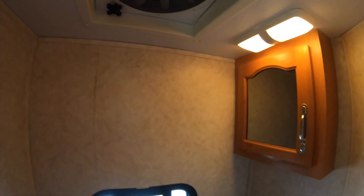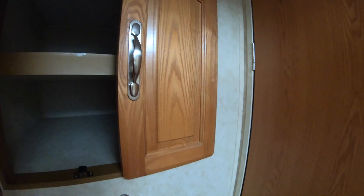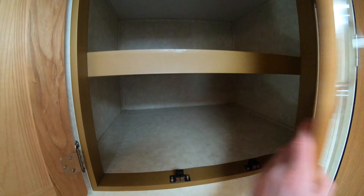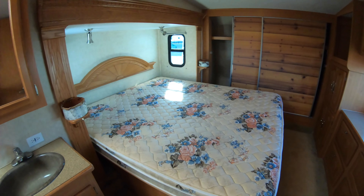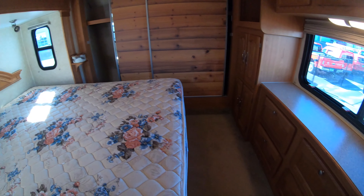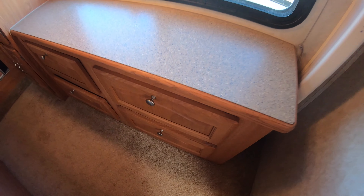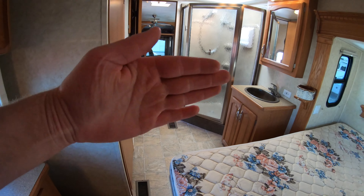There's one more MaxAir vent fan. Behind this door here is kind of a hidden storage spot — nice and deep. You definitely maximize your storage in a unit like this. Magnets hold the door down below. Nice good-sized bed, you get a bed slide with windows on both sides for good cross-air ventilation. These drawers have a notch so they don't fly out when you go down the road — you just lift and pull them out. There's a curtain here for privacy if someone wants to use the bathroom or shower.